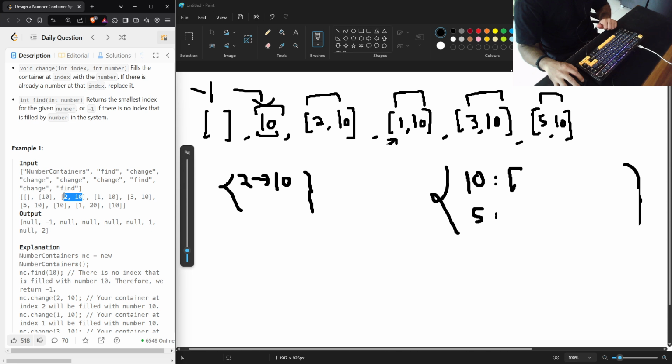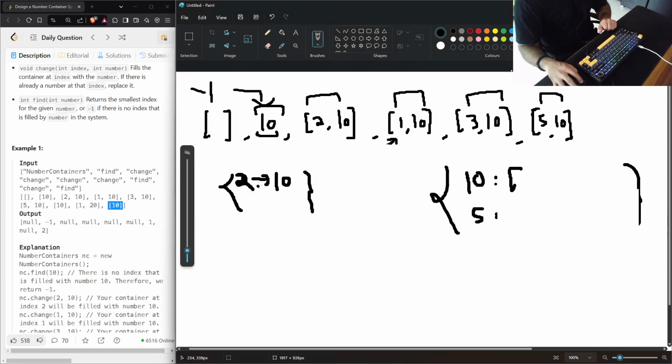These are the places where we are either adding or replacing, and this is what helps us build the two hash maps. The queries we'll deal with later.